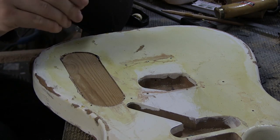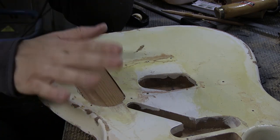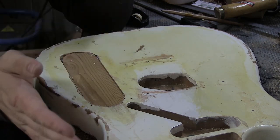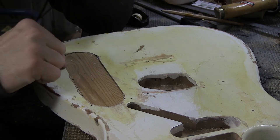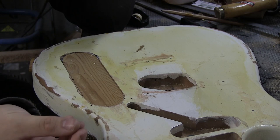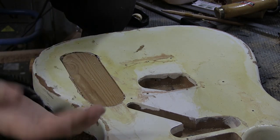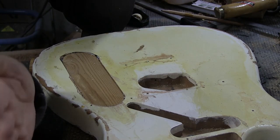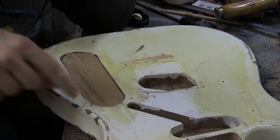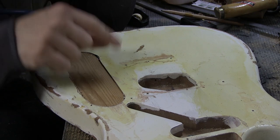The reason why I'm doing this is because if you don't, you'll have a perfect edge, sharp angle. And when all the lacquer and everything on your guitar afterwards, when you're finished with the guitar, has dried and gassed off and you're going to polish it, later down the line, at some point, you will see these lines here. If you've seen my video where I made a SG guitar that was a right-handed into a left-handed guitar, that guitar, it's still a perfectly fine and awesome guitar and I love it, but the lacquer in this edge here has sunken in and you faintly see it.